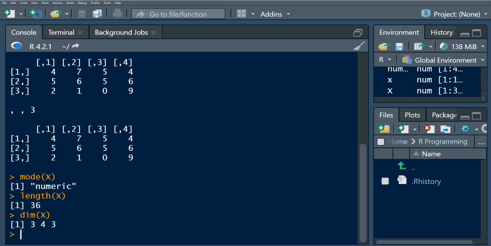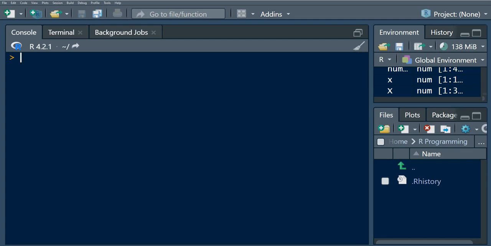Same as with matrices, we can also specify dimension names of arrays, right? So I'm going to use the function dimnames, where we want to name the dimensions, and remember we give it a list.